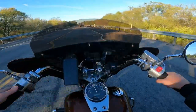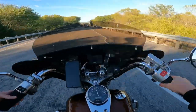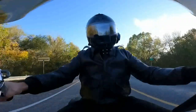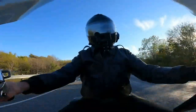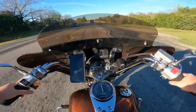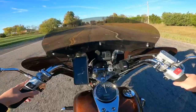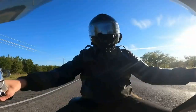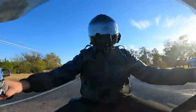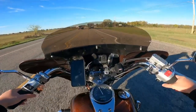Just getting to the ABS feature itself, there is no telling how much it helps, because I ride year-round. In Texas here, we get every kind of weather except for, well, I would say snow and ice, but the last couple of years we've actually gotten that for maybe a week or so in February. But with this bike as my daily commuter, I would ride it in the rain, in 30 mile an hour winds, and temperatures of 20, 30 degrees and such, which is possible to do with the appropriate gear. But the ABS, no doubt, has saved me a lot of problems with the type of traffic that is around here, with the start and stop and everything like that.